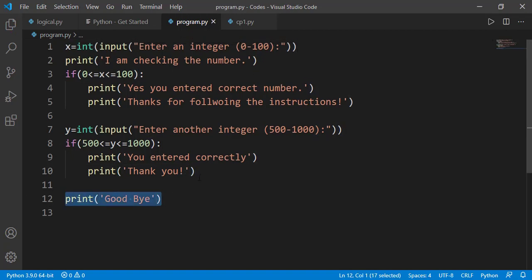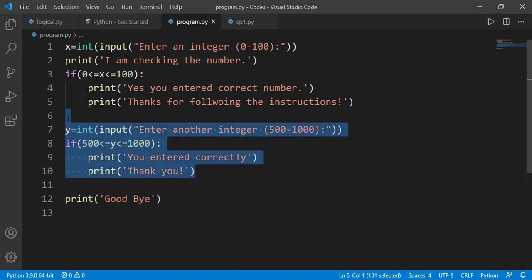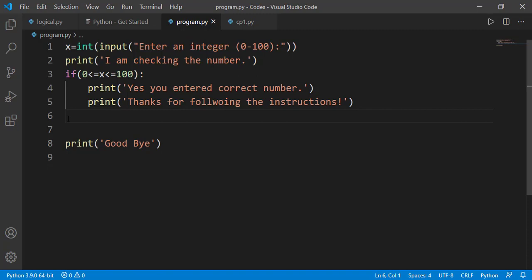Now let's consider the case of one input only, and we will discuss if-else statement. We can have an else linked with the if statement. What it means is that if the condition is true, the if block will get executed, but if the condition is false, the else block will get executed. We write else followed by a colon sign. There is no condition of the else block. It is linked to the if statement.